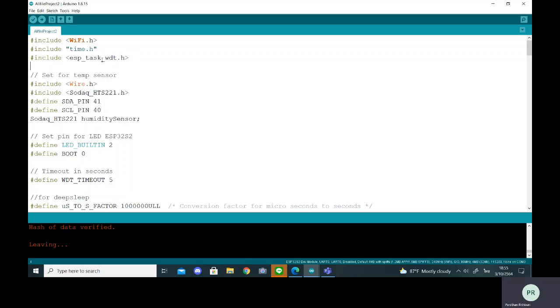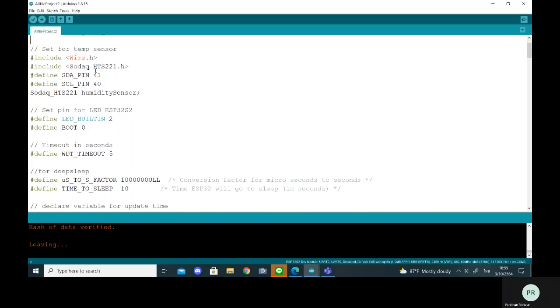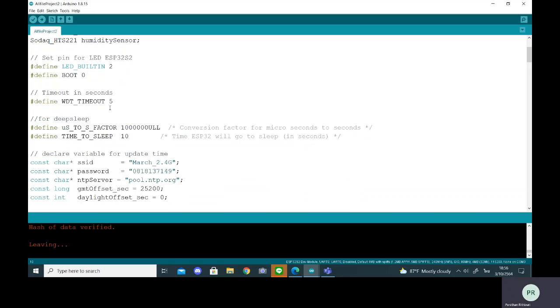Let's get started. This one is the include task. This one is needed to include the ESP task watchdog timer, so we can use the watchdog timer. This include, HTS221, is only for the temperature sensor, and we need Wire for defining the pin to use the temperature sensor.